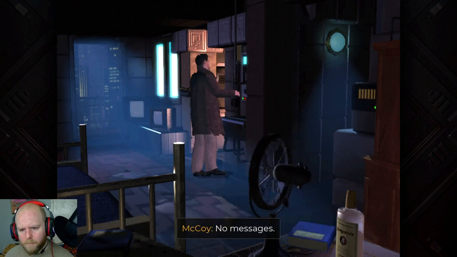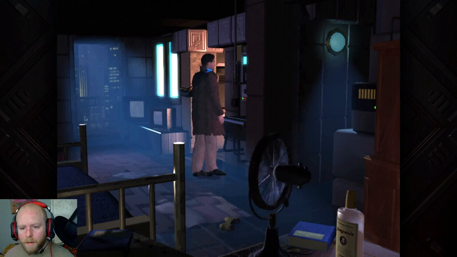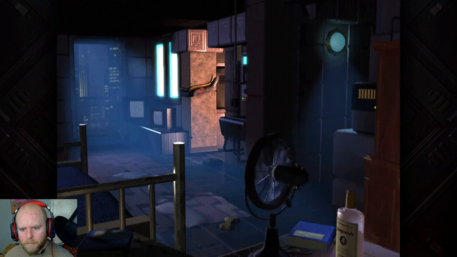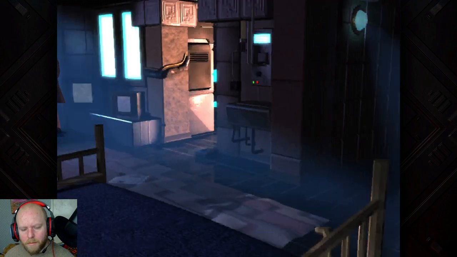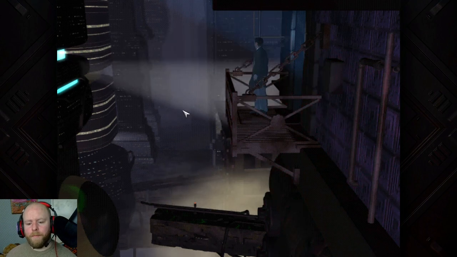No messages. I'm in demand. Nobody loves me. Oh, it's pretty bitter. What's in there? His private area. Okay, that's the way out. Now, let's have a look. Okay.